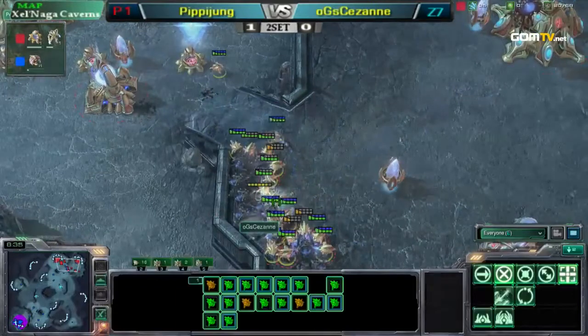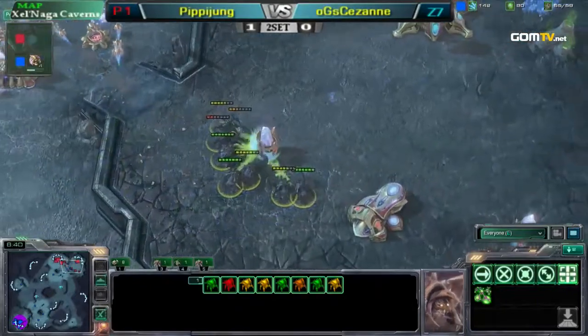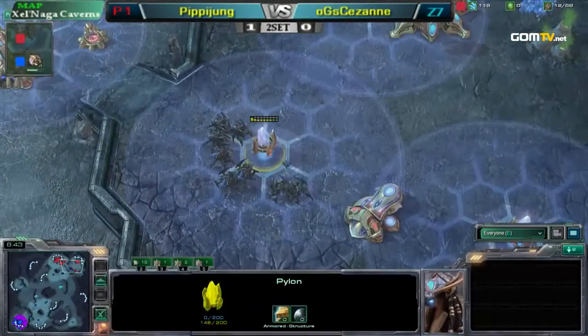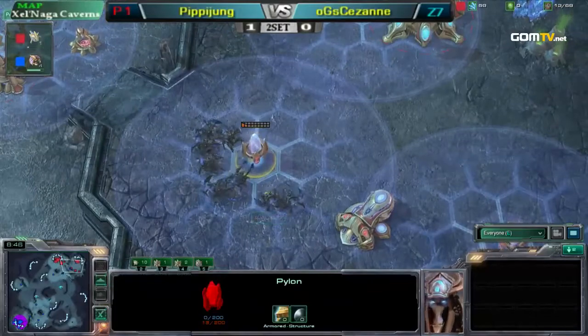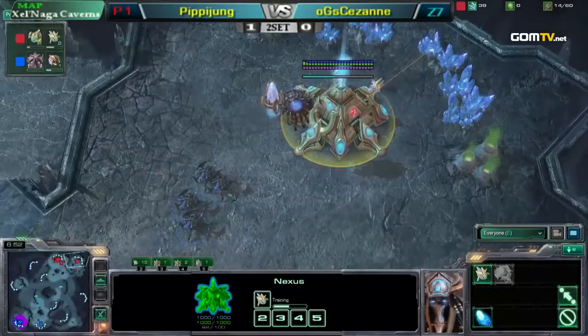Well, let's find out, guys. Yeah. I don't think it's going to surprise anyone. The probes win. Did you know that the probes lose to Roaches? Yeah. I guess Roaches are pretty good. Nexus, obviously, is going to be taken out.